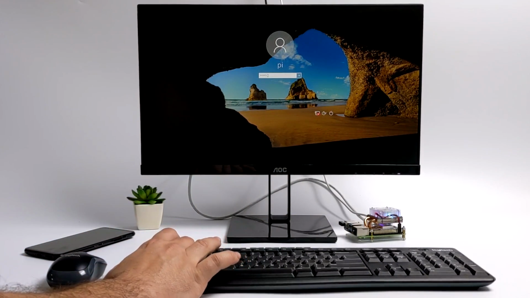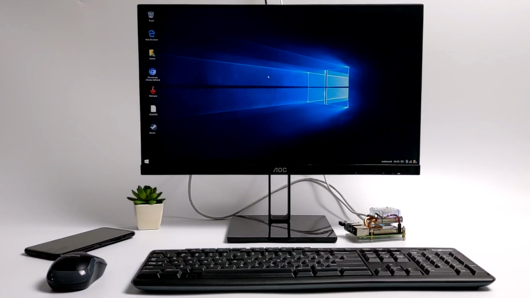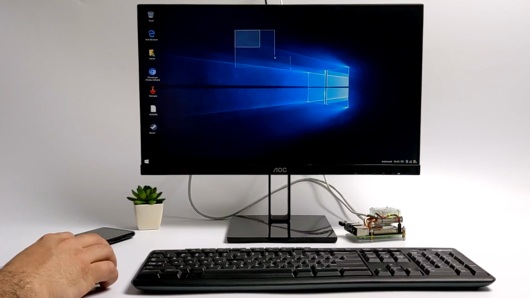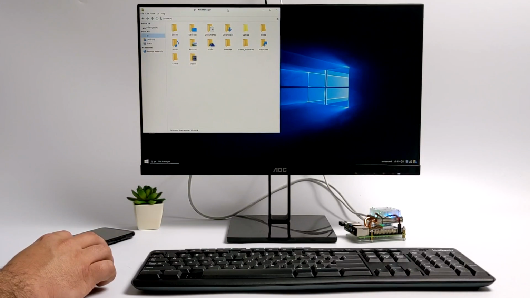Today, we're going to be taking a look at Raspbian X running on the Raspberry Pi 4. Now, this is coming to us from PiLabs, the same creator of Raspbian XP and Raspbian 95. But instead of theming Raspbian like Windows 95, Windows 98, or XP, we're getting a more modern Windows 10 look, and this actually works really well.